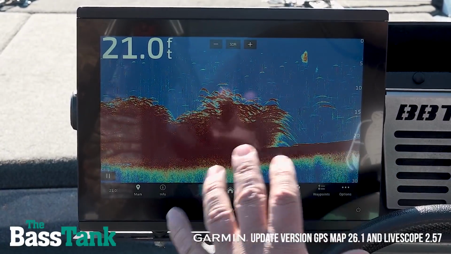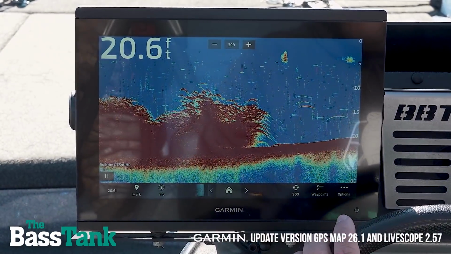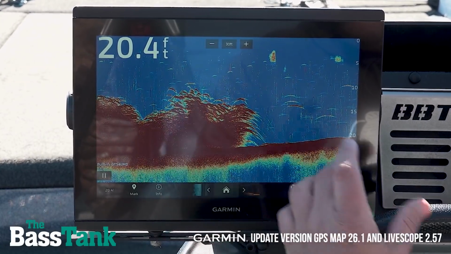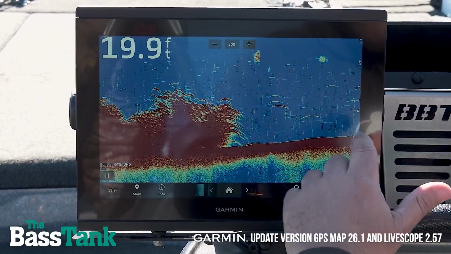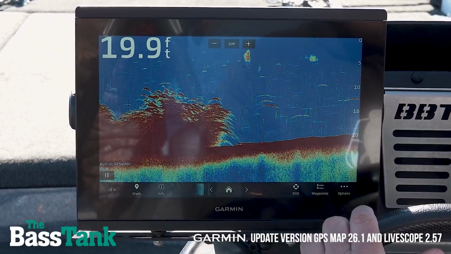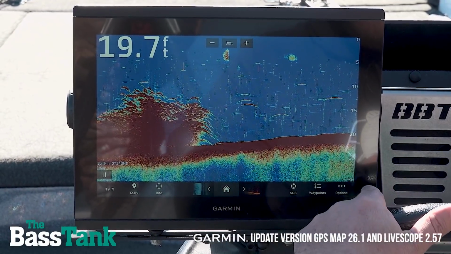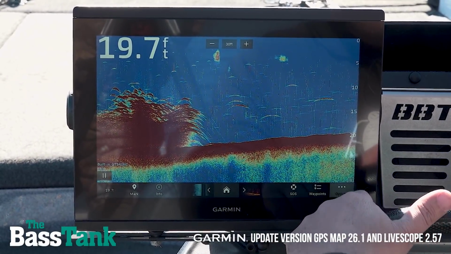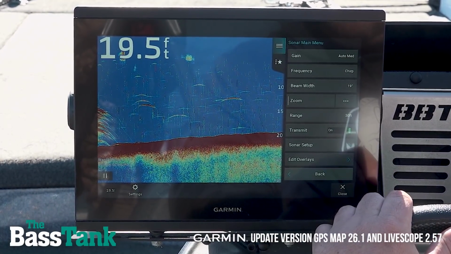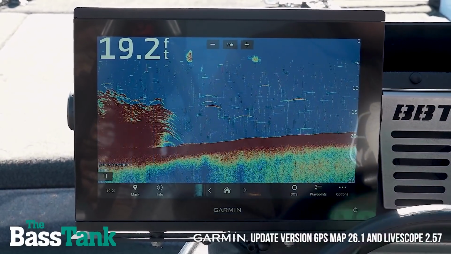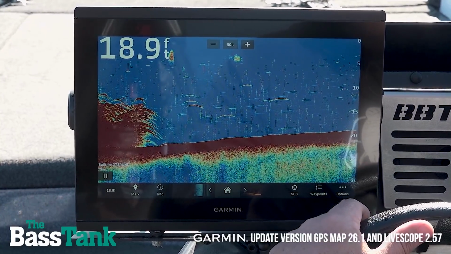All right, guys, we were going over some of the settings of the traditional Sonar, and so I came out here to get on top of some fish. You can see where I've just run across a big massive ball. I've got some hooks out here, I've got some echoes. So I want to go through some of these new settings to show you how that translates. We're going to idle around, and so we can take a look at these fish and show the different settings and how they translate. So let me get turned around here, and we'll go right back over the top of this big bait ball.